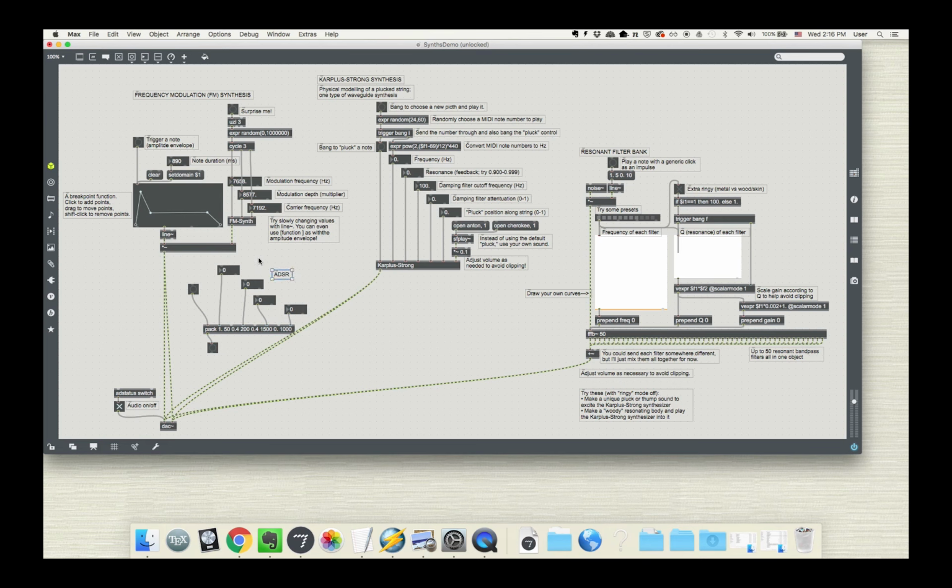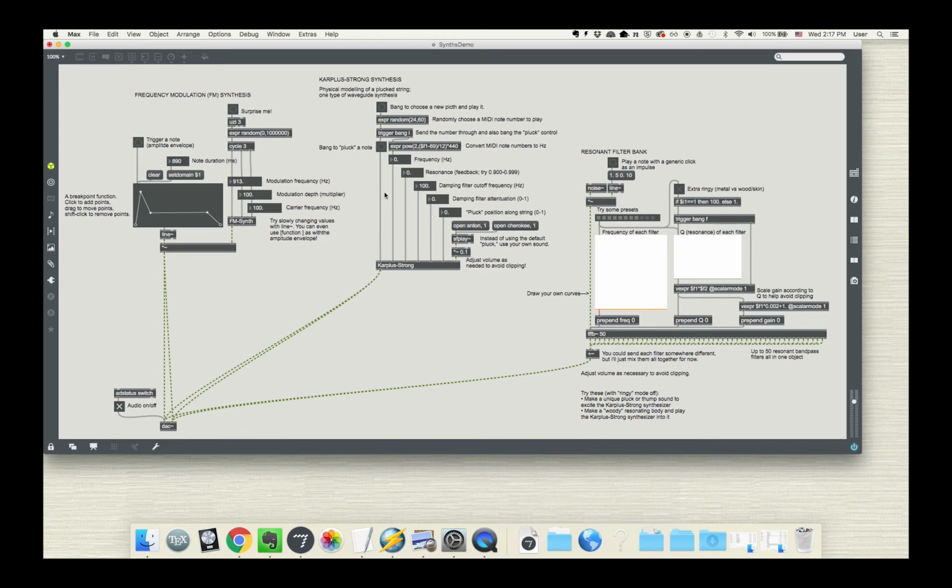And I'll use that initialism. And so that can connect up to my line object here. And there, if I bang this, if I make a quicker attack or a longer attack, I can make it sustain not very long. Okay, so that's frequency modulation synthesis, and those are the controls waiting for your external control, or maybe in the future an algorithm you've created to make these musical decisions for you.